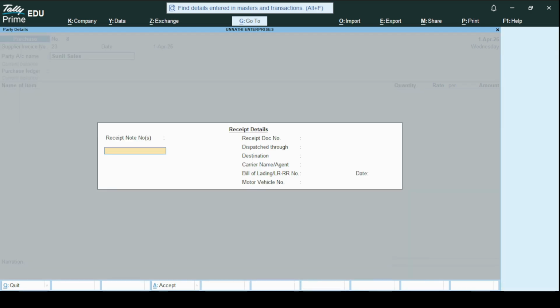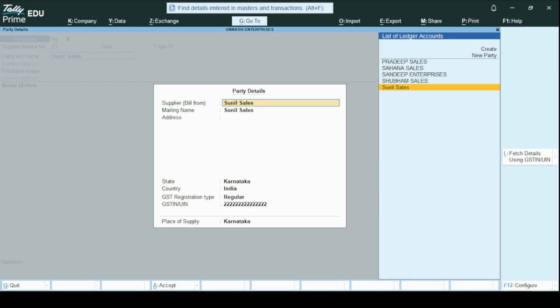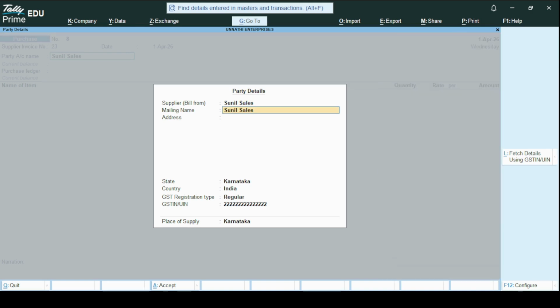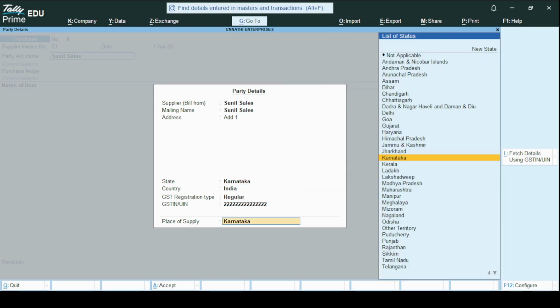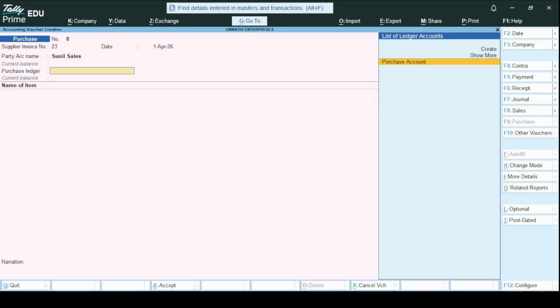Now if you have any receipt note details, you can enter it here. Otherwise come down by pressing enter key. Here if you have any details, you can add it. Otherwise you come down by pressing enter key. Here you have to select purchase account.